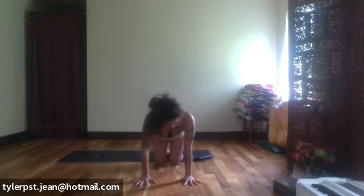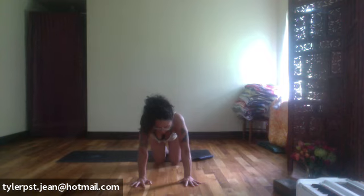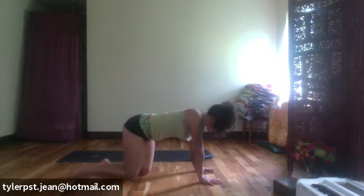Spread your fingers wide. Ground your knees under your hips, and turn your biceps to face forward. This rotation in the arms is very important to the health and mobility of the shoulder joint. Maybe you can feel how it rolls the shoulders together on the back and broadens through the collarbone and chest. If you don't feel that yet, play with turning the inner elbows back towards you and feel what happens in the neck and shoulders. Remembering that we are always looking to create space in the body as we practice.